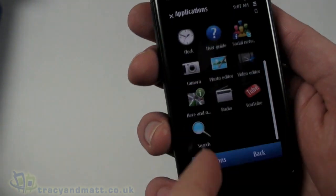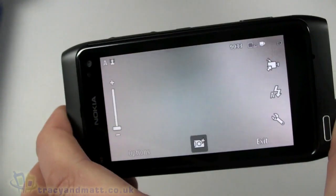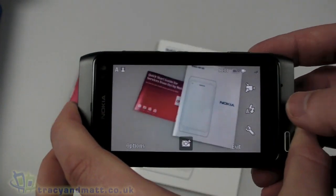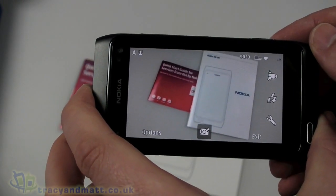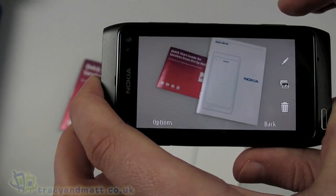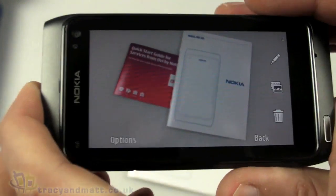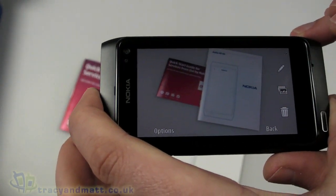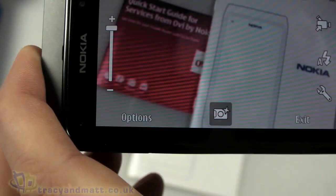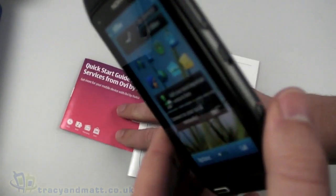Software update, the camera. Let's take a look at the camera. Although I don't have anything really fantastic that I can take some pictures of, so well, I guess we'll just throw the user guide there. And even on screen, the camera looks quite impressive. Let's see if we can just take a quick snap. There, and whether or not that really does come across on the video, I will take plenty of photos when we come to do the full review, so you can see the quality of the camera. But that does look quite impressive, and there seems to be a zoom there, which is quite good, down the side. So we'll do plenty more photos when we do the full review.